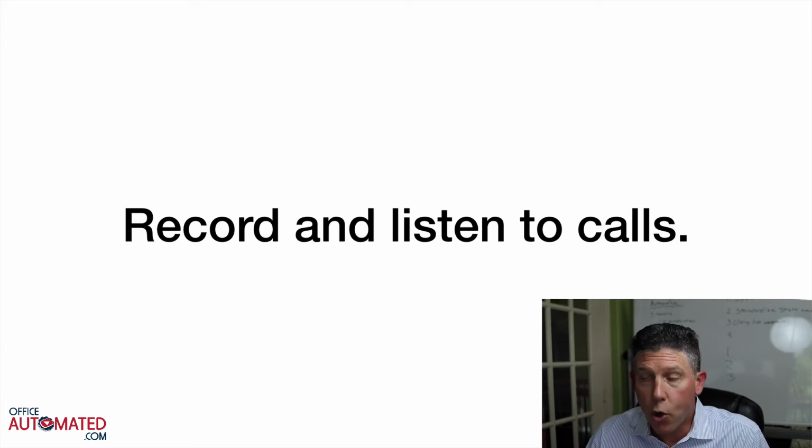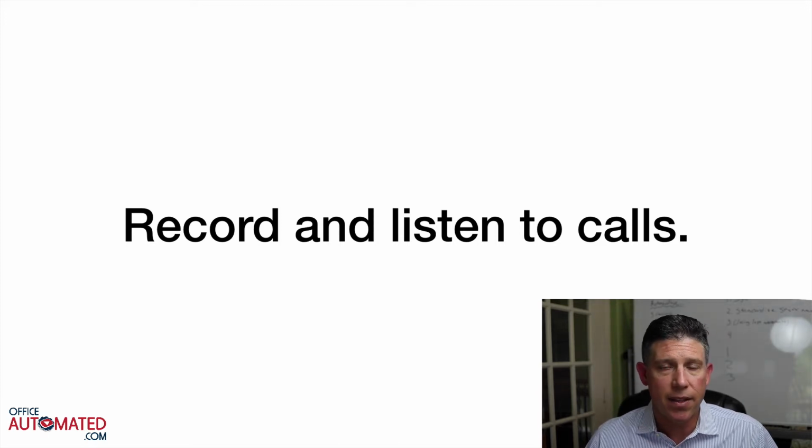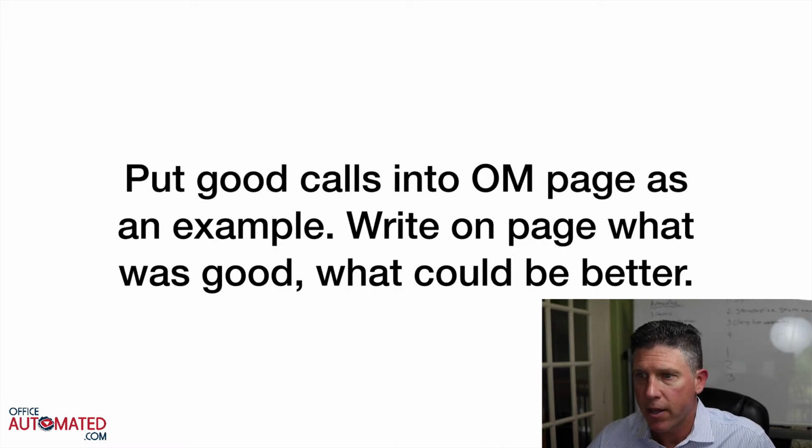Now you can also record and listen to the calls. This particular client is getting a phone system where they can record incoming and outgoing calls, a cloud-based system. And this is going to be huge because they can hold the employees even more accountable with regard to these calls. They can basically put those into the platform. So we're going to put a good call into the platform, into an Office Manual page, as an example.